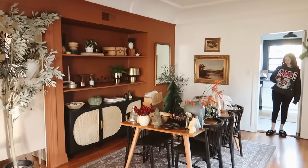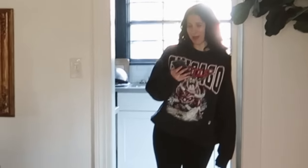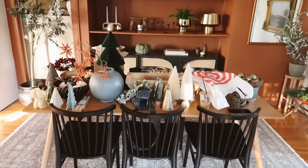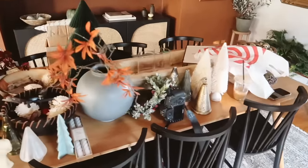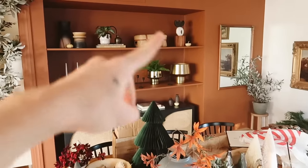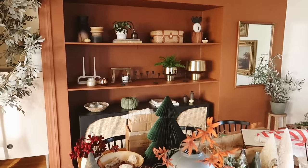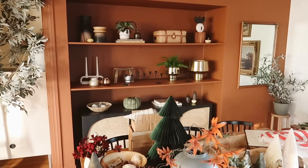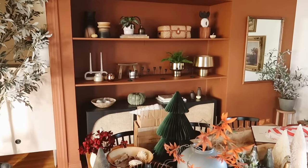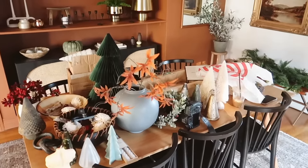Now, here we have another situation, including Marie. This is a lot of the Christmas decor that I have left from my little haul. And basically, I just want to use it to decorate the dining area. We have all of this really cute fall decor. I'll probably keep a majority of what's in here actually and just add to it, because I really like the tones in this bookcase here. I have that candelabra there from Target, the paper tree from IKEA, and just a bunch of other random decor. So I want to add some holiday cheer to the dining room.